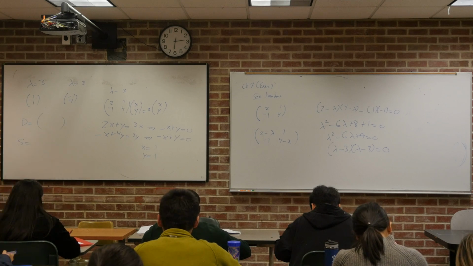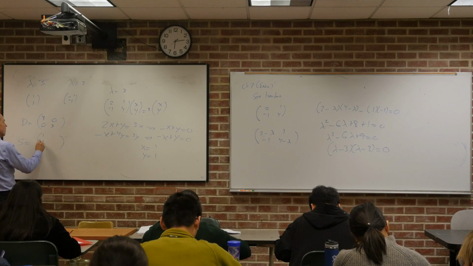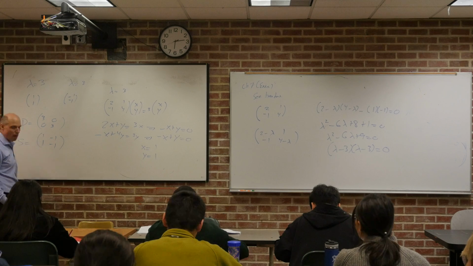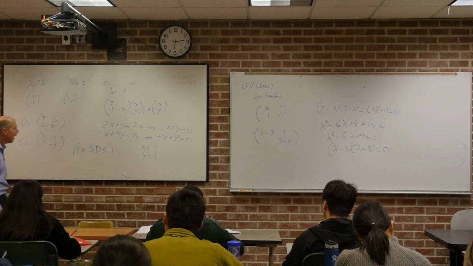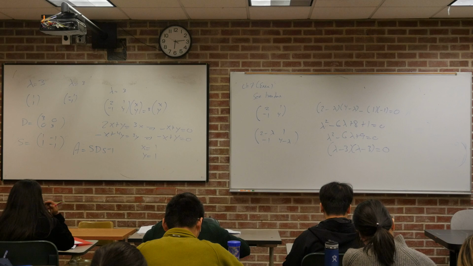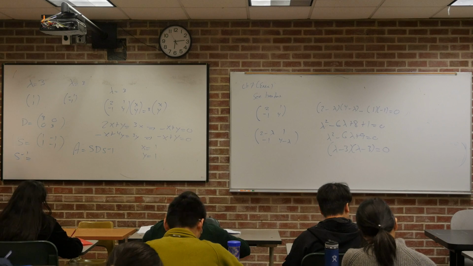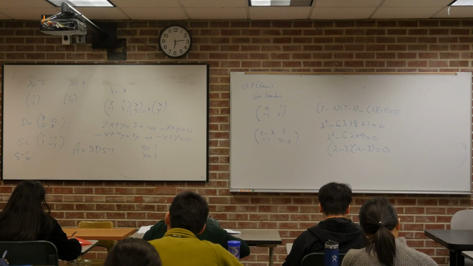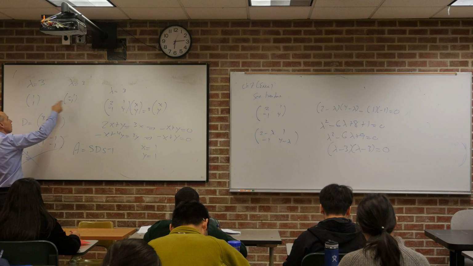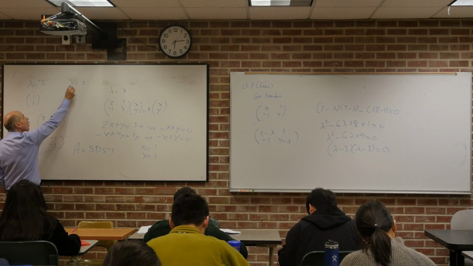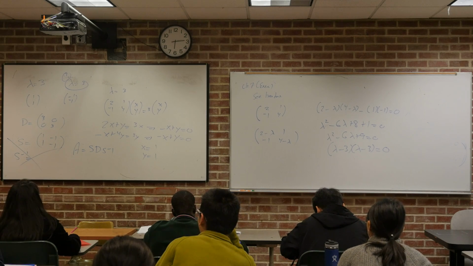What's your D? First column of S. And then what's promised? So I can factor the A. My matrix I have over there is S times D times S inverse. So what's S inverse? Doesn't work, exactly. The problem is, this is essentially the same as that. I don't know what to do if the same eigenvalue shows up twice.